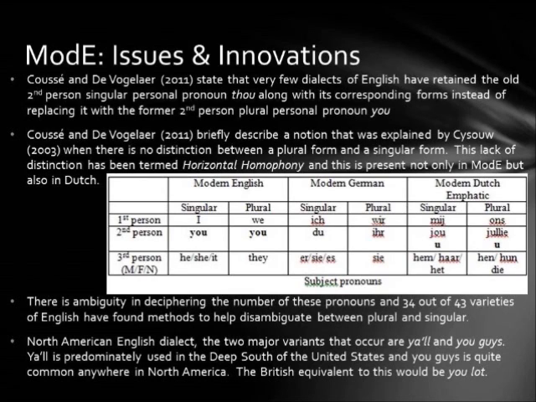more in a direction of dealing with some issues and some innovations that have occurred, not necessarily with subject pronouns, but with other pronouns in general throughout the course of the English language. So starting with Cussy and de Vogler, 2011, that states that very few dialects of English have retained the old second person singular personal pronoun thou, which definitely is the case.